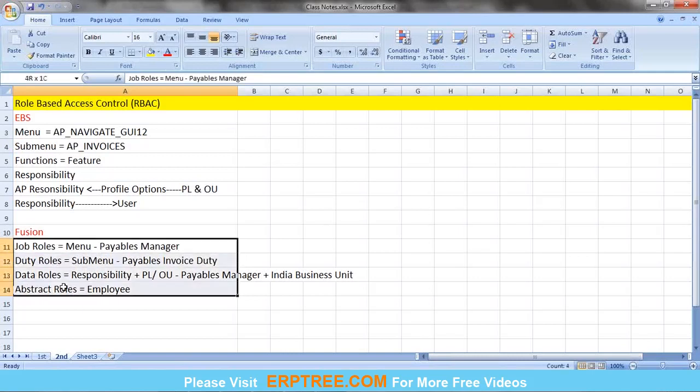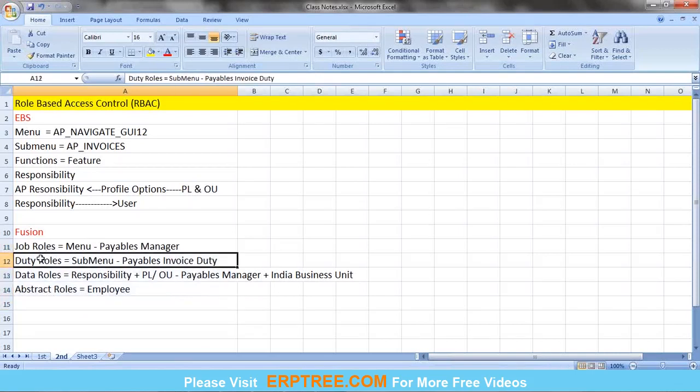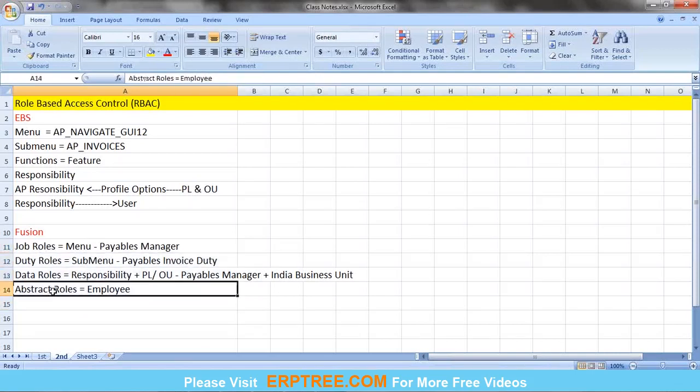Okay, these are the roles we have. Out of these four roles, job roles are seeded, duty roles are seeded, abstract roles are seeded, and data roles are created by the system whenever you create the primary ledger or business unit.